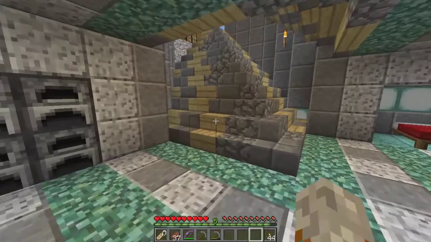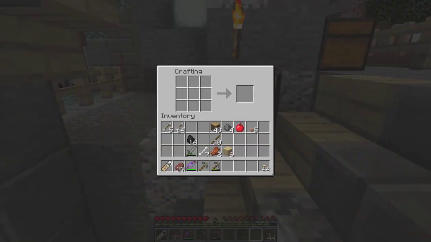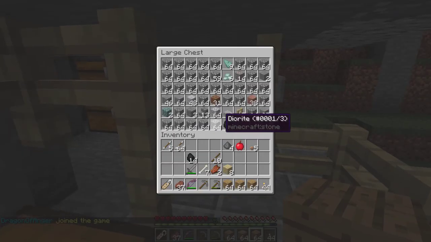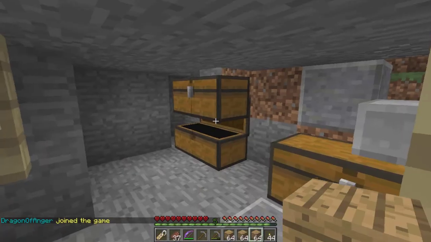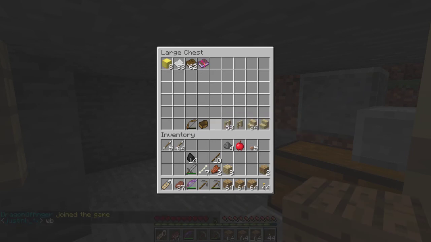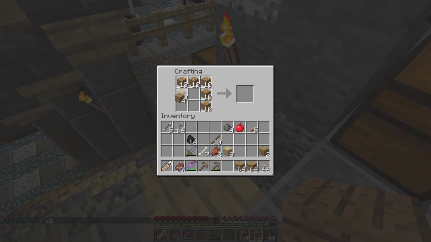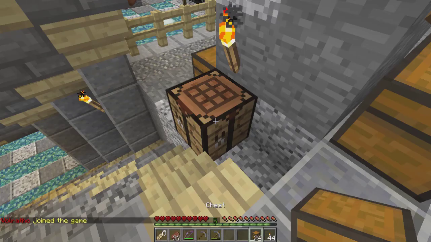So, let's see. I can use all of this. It doesn't matter to me, really. More wood. No, not any there. Not there. And there is some wood here. So now, we can make tons more and more chests and start our system for sorting. Valrotho.